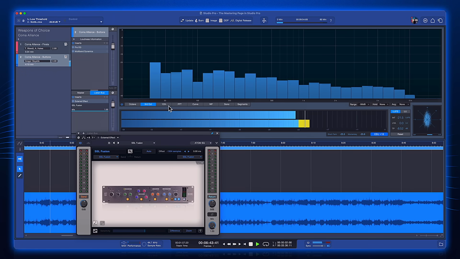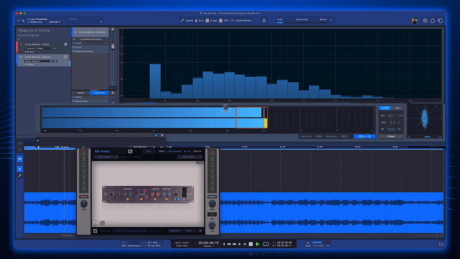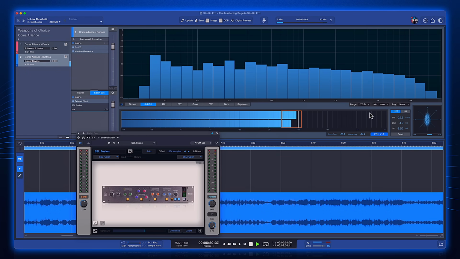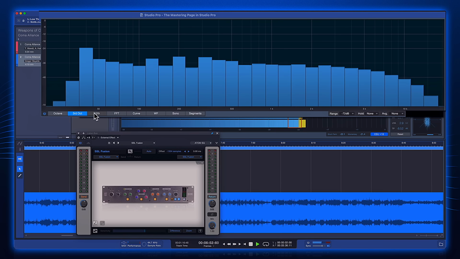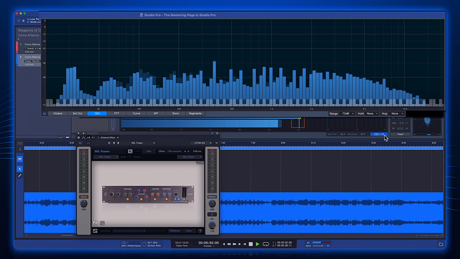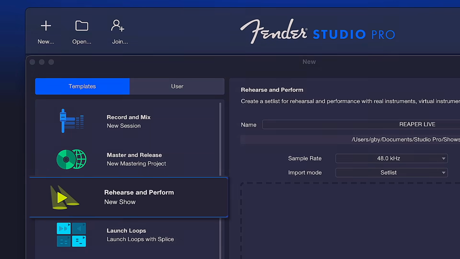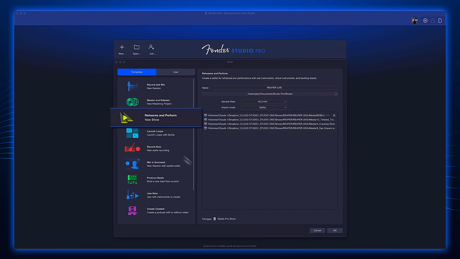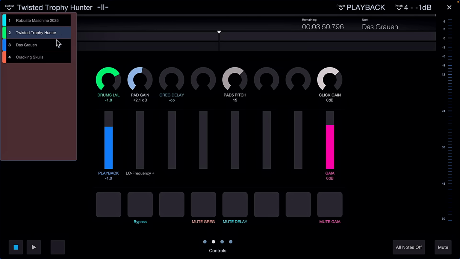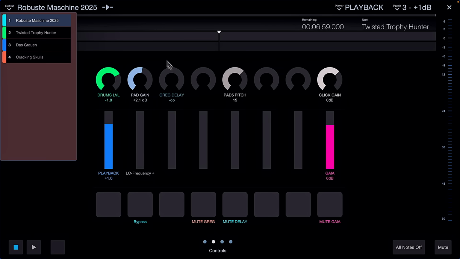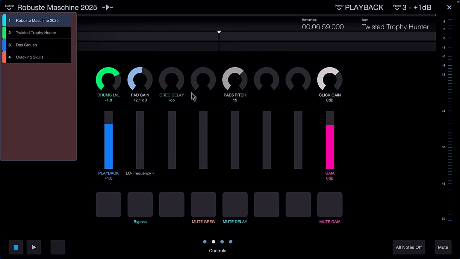This is a dedicated mastering environment, and it focuses naturally on completely different things than the session page that we've seen before that. The loudness metering is very important, for example, and seeing the frequency spectrum to spot any kind of problems that would be quite disastrous if this song gets released without anybody noticing. The same principle is applied in another template, which is Rehearse and Perform. This leads you to the show page, and on the show page, all of the parameters that are not relevant for live performance are hidden to reduce stress and keep you focused on stage.